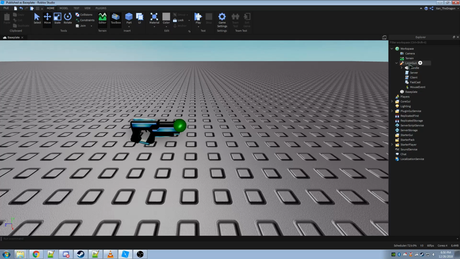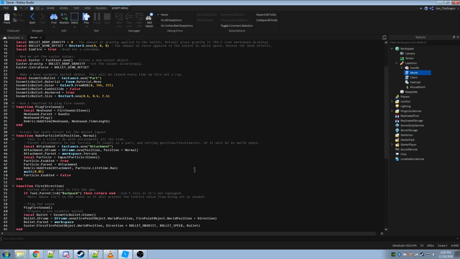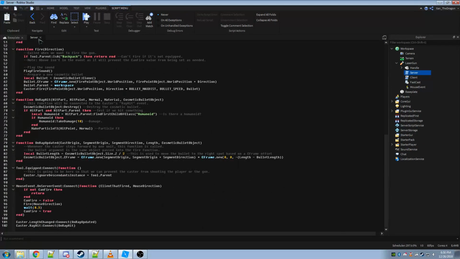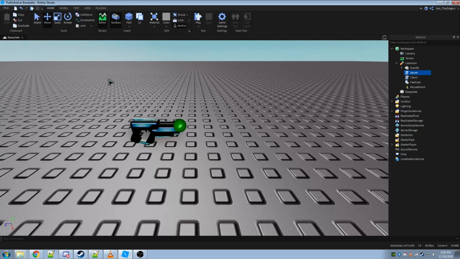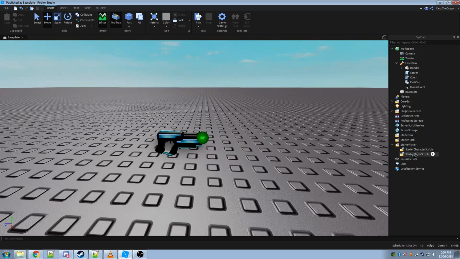For the sake of ease, I'm going to be modifying the existing laser gun because that has the setup that most people use, and it's partially my fault for people getting it wrong because of that, because my example says that you should do it only on the server with the cosmetic bullet. But I'm about to show you how to really get this to work. So our first plan of action is going to be to find some way to replicate this bullet.